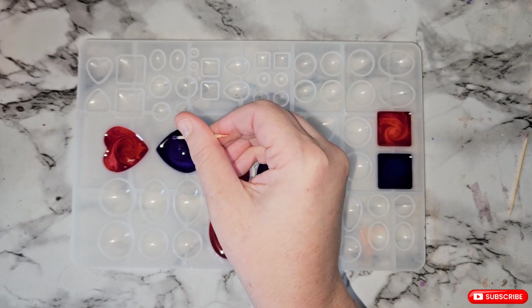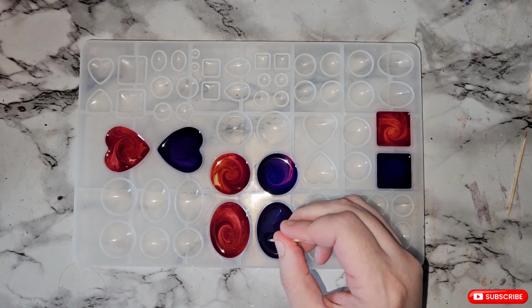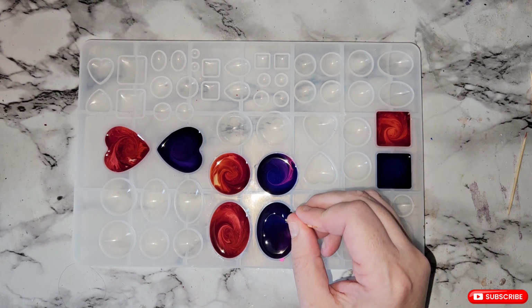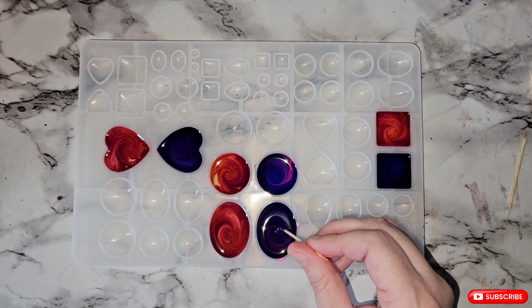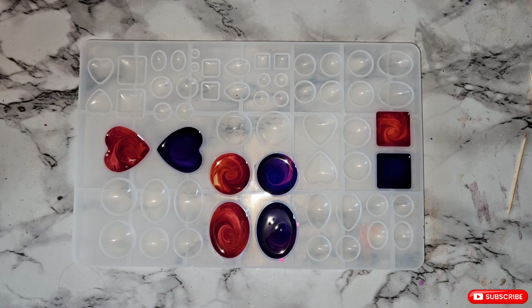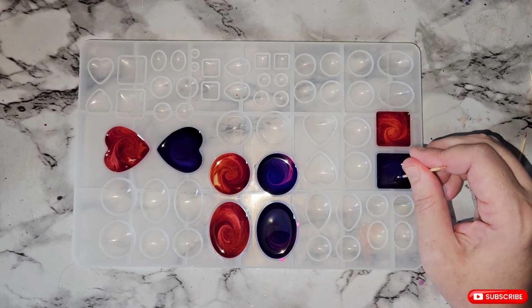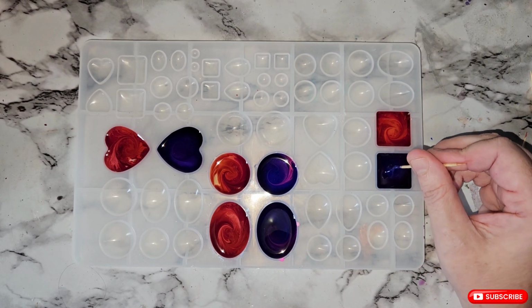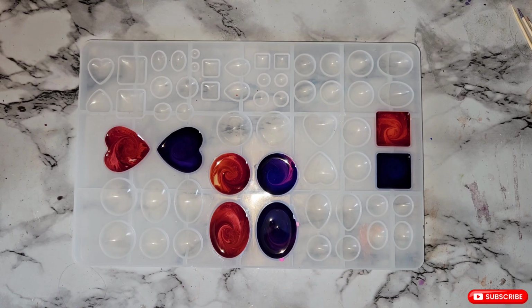I have no idea if this is going to work. As I told you, it's my first time. So I'm doing this with a lot of nerve. I don't think I've ever been so intimidated by a technique than this one. And I don't know why. And that's it. So we're just going to let that cure. So I shall see you back later when these are ready to be demolded.